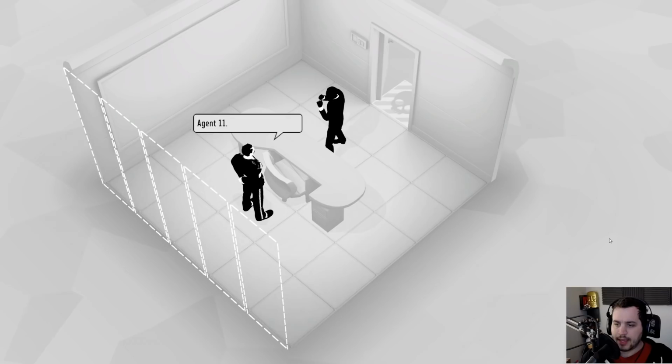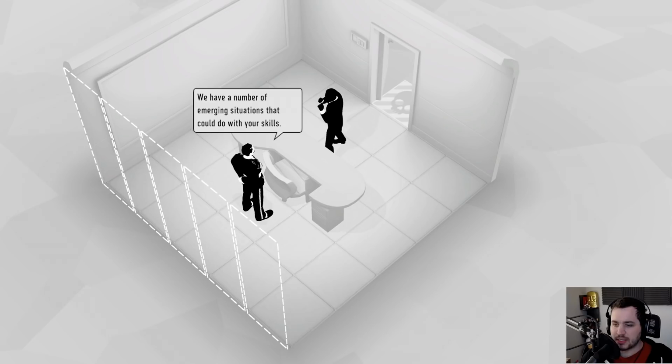Agent 11, sir, we have a number of emerging situations that could do with your skills.